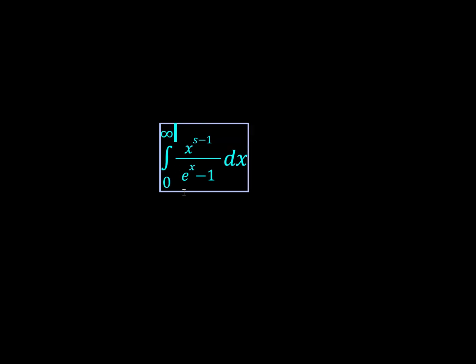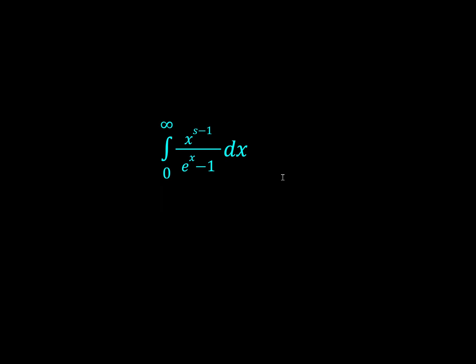Okay, today we have one of my favorite integrals. This one is absolutely insane. The integral from 0 to infinity of x to the s minus 1, so s is some number here, over e to the x minus 1. Wow, so we have a polynomial term, at least if that's an integer, and an exponential in the denominator. So what on earth is going on here? Well, we're about to find out.